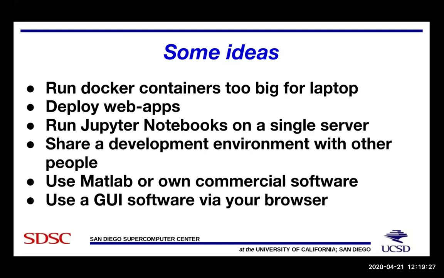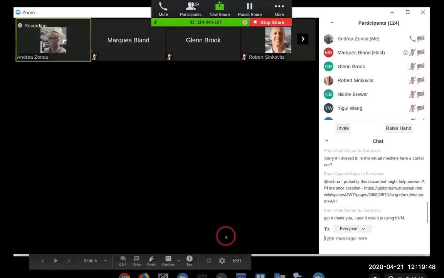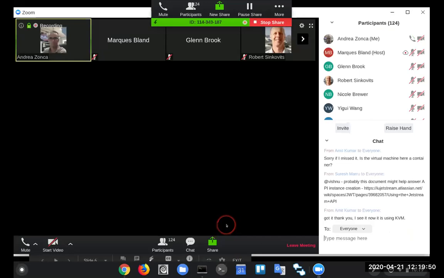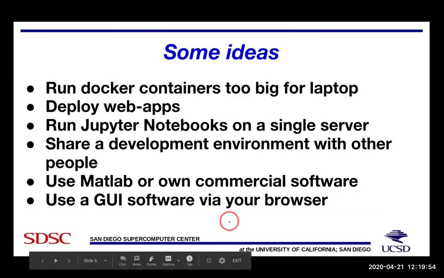This basically creates a small server which is running inside this node, and you have a subset of the RAM, a subset of the CPU, a subset of the disk just available for you. You can keep running on that as long as you want. Okay, very nice. Let's go ahead.